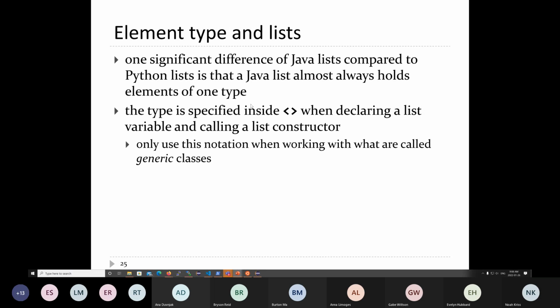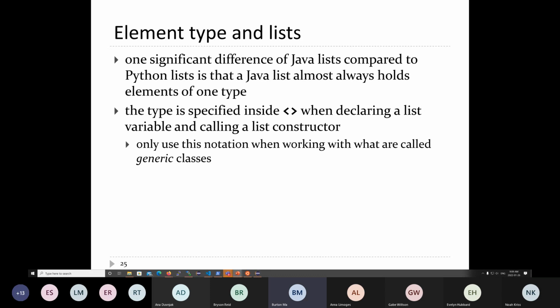So in Java, when you make a list, the list can store elements of a single type. That's not exactly true, but for the time being, just take that to be true. So in other words, I can make a list that can hold a bunch of ints. Well, not quite ints, but I can make a list that holds a bunch of Integers. I can make a list that holds a bunch of doubles. I can make a list that holds a bunch of strings. And I can make a list that holds a bunch of Points.